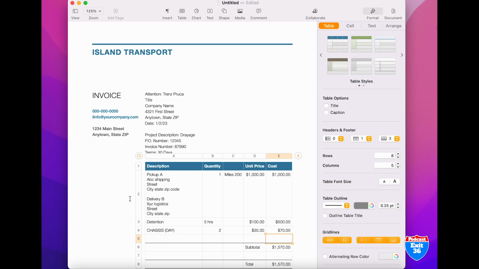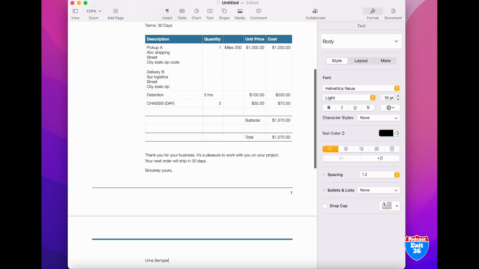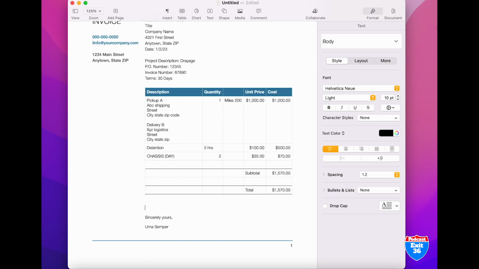So this is basically your invoice right here. Then down at the bottom you could put whatever you want to put down there. Okay, that's your basic invoice.